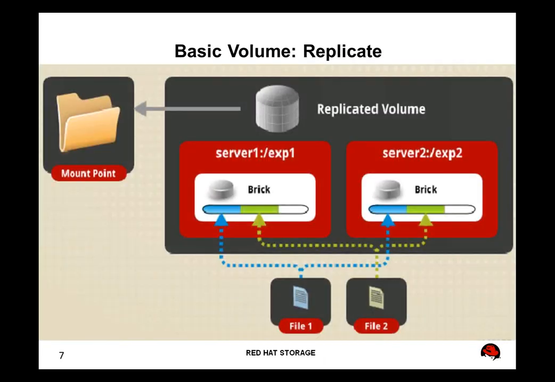also have a replica volume where, again, we're marrying up a couple of these servers and bricks, but in this case, we're mirroring or replicating the data between those 2 bricks. It provides high availability, it provides parallelism on reads, but it also would mean that you're making 2 writes, and we do that intentionally to provide high availability of not just the server component, but the data component as well.